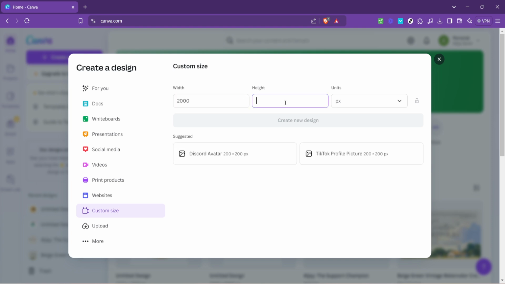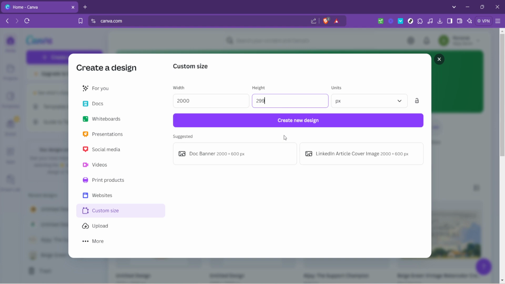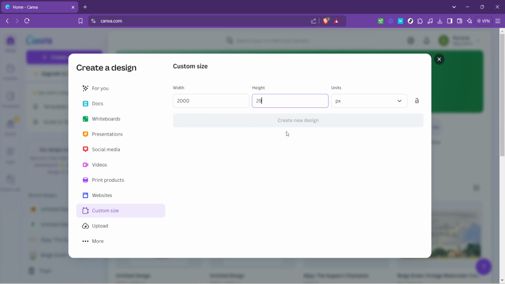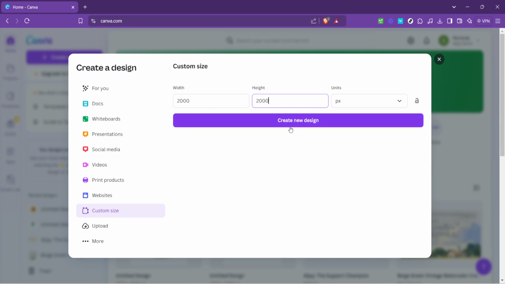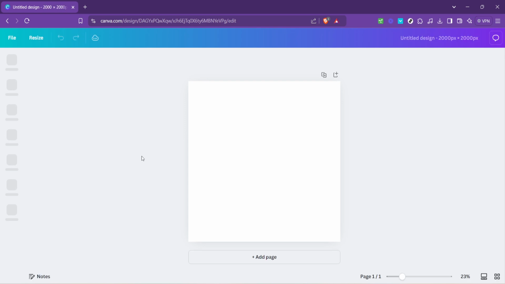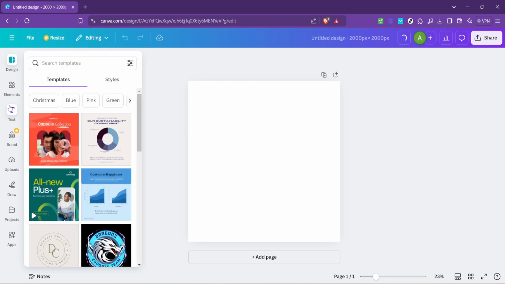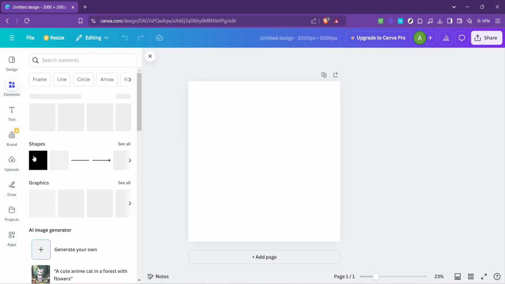Now the fun part begins. Click on Elements and then on Stickers. Canva offers a wide range of sticker designs that you can use, or you can get creative and make something from scratch. Once you've found a sticker you like, drag and drop it onto your canvas. You can adjust the size, orientation and position of your sticker to your liking.